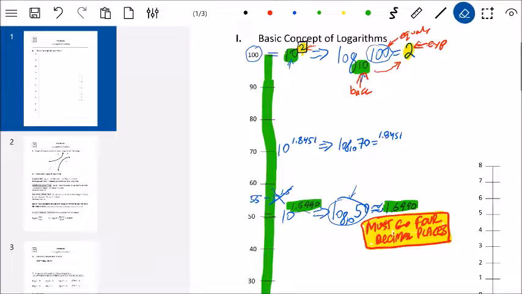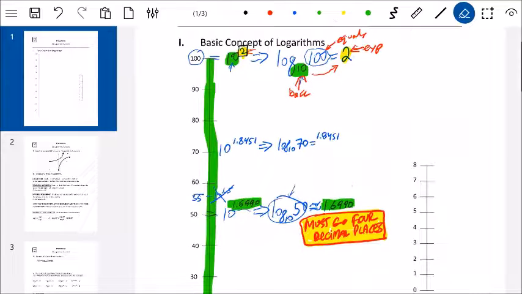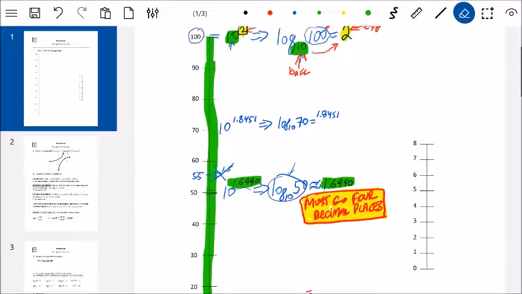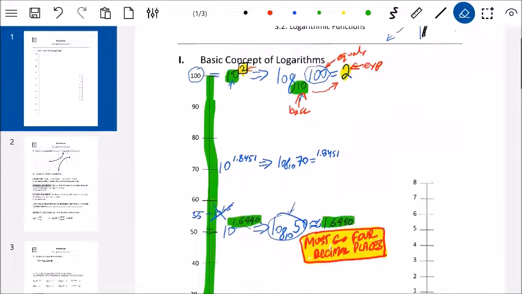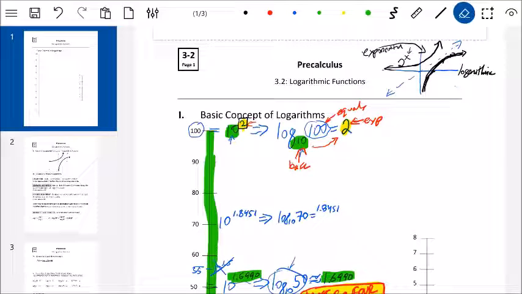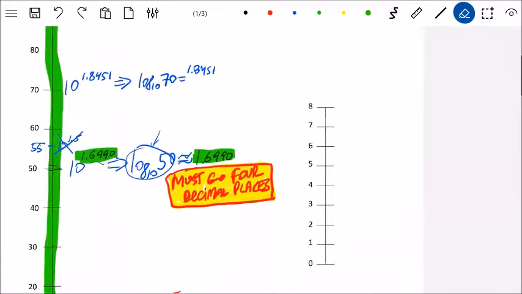So the logarithm is simply the exponent that gives you the integer number or another number between 0 and 100. So all the 1-point exponents are between 10 and 100. And if I went to 110 or 120 or 150 or 200 or 300 or 500, it would be 10 to the 2-point something, until we got to 1,000, which is 10 to the third power. Then we get 3-point whatever up until we got up to 10,000. But notice there's bigger and bigger spaces between the numbers there. Okay. So now let's look at it with a much smaller one. Let's look at it with 2.